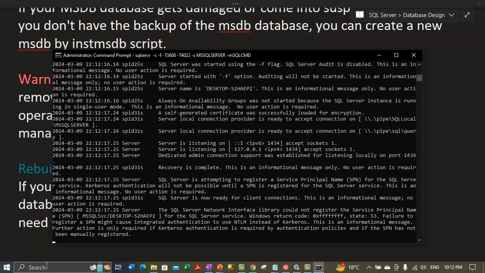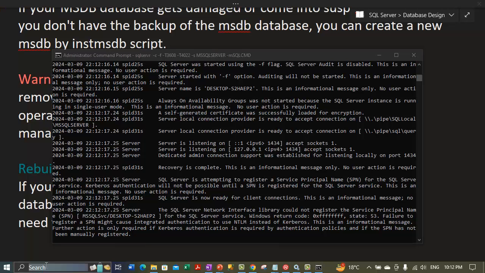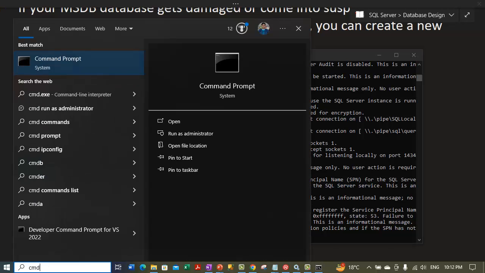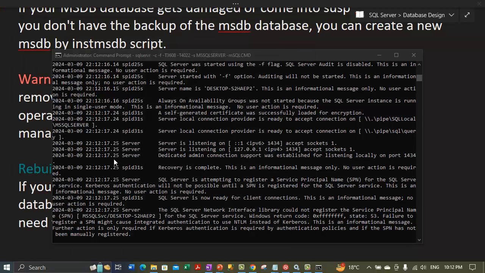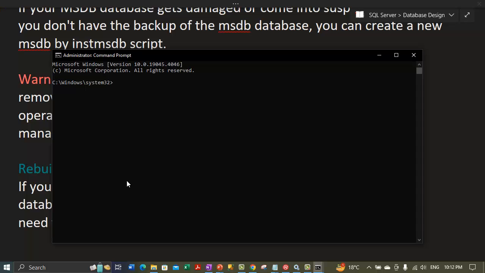So yeah, we are connected to the SQL Server, right? Let me open up the command prompt, and we will just try to connect to the database to see if we are able to. So SQL command -c -s server name, which is localhost. Let's see. We are connected to the server now.